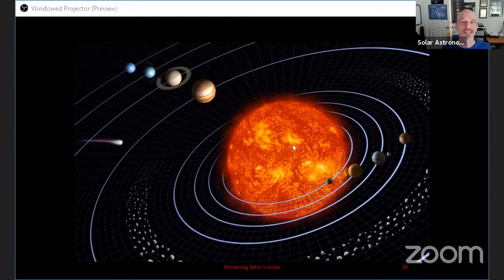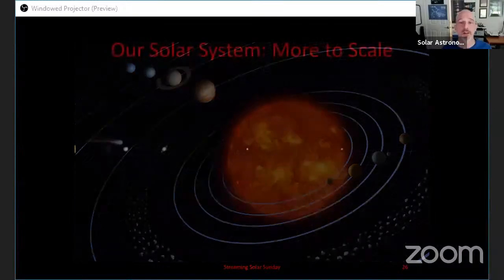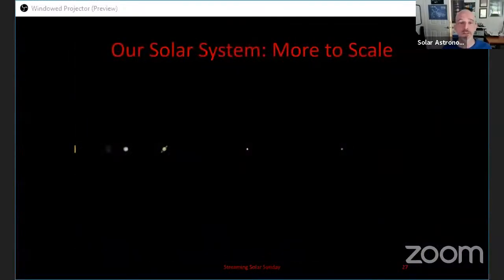But in a couple important ways, this is actually a really bad picture. It's really wrong in the sense that the scale is all off, right? So this is not at all correct in terms of sizing and spacing of the objects out in space. And so this picture is much more accurate. And yeah, I realize you probably can't even see all that much here, right? So there's a tiny sliver on the left, and that is a piece of the sun. And most of the sun is actually off screen here. So the sun is actually a giant ball that's a little bit off screen.